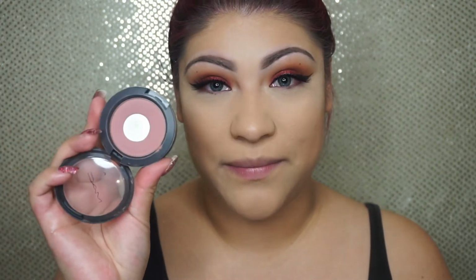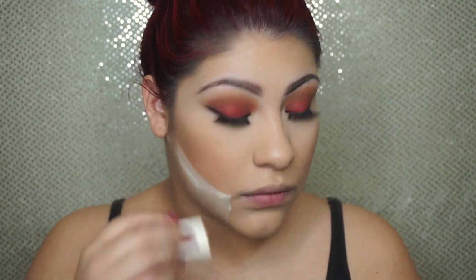It looks nice. Now we're gonna move on to blush. I'm gonna be using Blush Baby from MAC, and it's one of my favorite blushes. We're gonna go back to our Laura Mercier translucent powder, and we are going to carve this area. While that sets there, we're gonna move on to highlight.